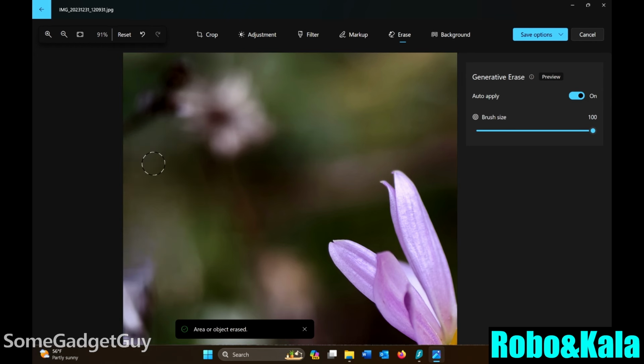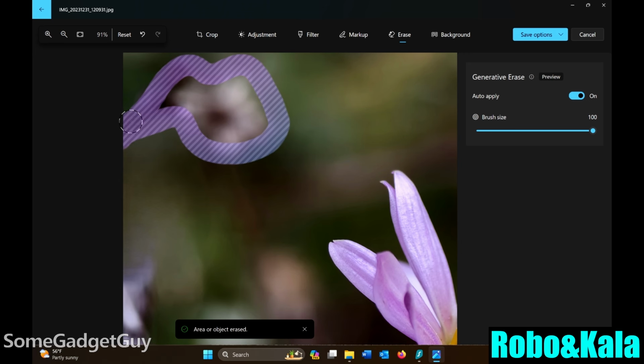Actually, that's not terrible, because this is out of focus material. You can kind of see some of this in here doesn't look like natural bokeh, but let me do the same thing. Let me see if I can get rid of this second flower. Come all the way there, but I've got to paint it. It doesn't understand circles. Circles are pretty tricky.